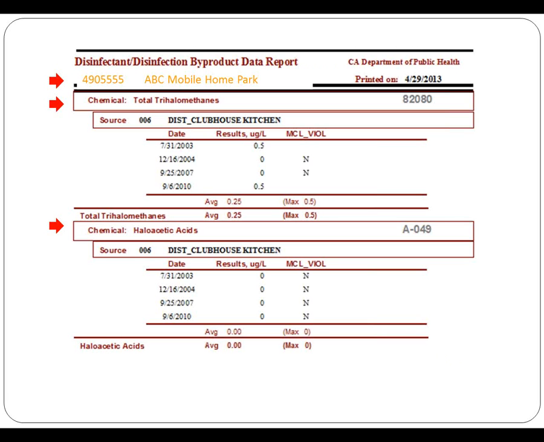Here's a sample of what a report might look like for DBP results. Has a water system number and name. Then the TTHM results are compiled for the one sample location. The results are organized in chronological order. Similarly for the haloacetic acids, for the one sample location, also in chronological order. If this water system had more than one sampling location, there would be a source and then a second source. But this is a pretty simple water system.